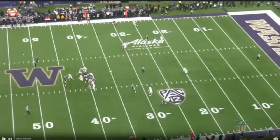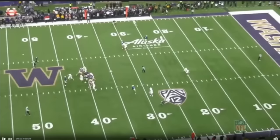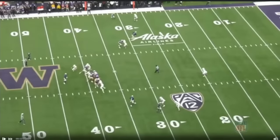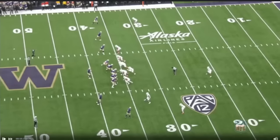Another nice job right here — they've got pressure coming, got press over here. He doesn't know if he's going to like the hitch over there, so he's got to come back to his pressure beater on the back side. I would like to see him take this angle right here — it's the quicker throw, just get the ball out on the back right there. But he buys time, recovers, and makes the throw to the out right here and beats the pressure with the throw. Would also like to see them pick this up — there's only five guys in the box right here. Love to see him pick up those five guys in the box and force somebody else to be the hot guy. Either way, looks like Michael understands he's got a hot, he's got pressure coming there. Just would have liked the first one was going to be easier, but does a nice job of holding on to it, getting the ball out, and getting the completion.